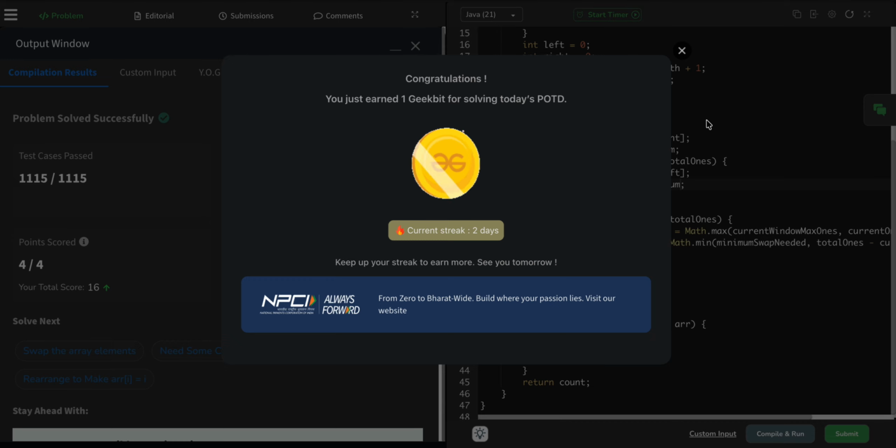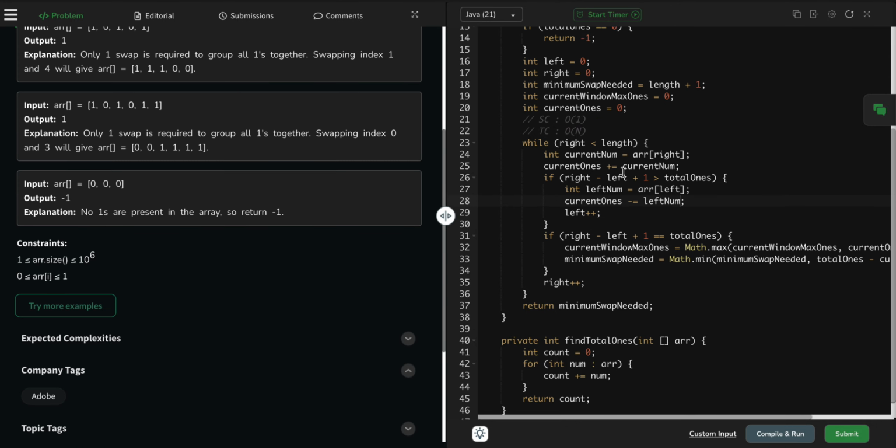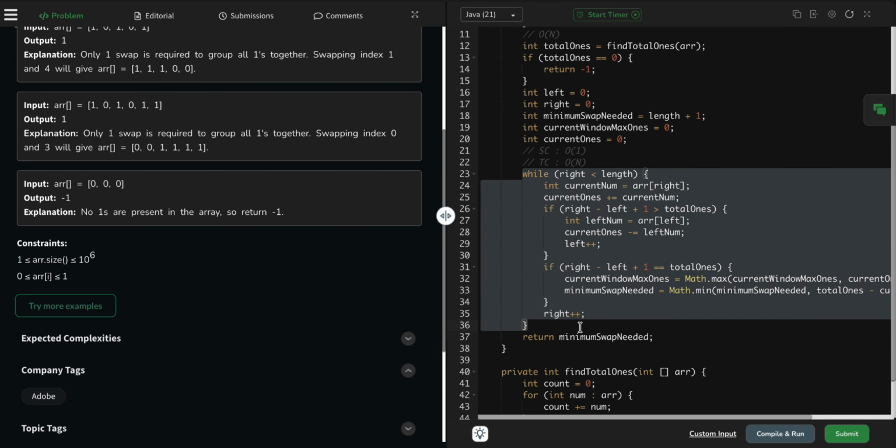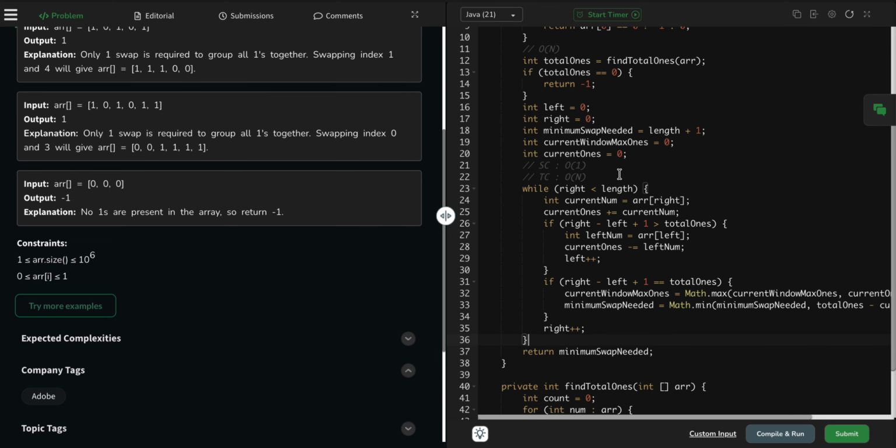Okay, so this is basically the problem. It's just a direct application of sliding window, where the window is fixed to the total number of ones, and in that window size, we need to find the subarray which has the maximum number of ones, because then only a small number of zeros will be present that can be easily swapped with any other ones present outside the window. So the total number of zeros present inside that particular subarray will be our final answer.